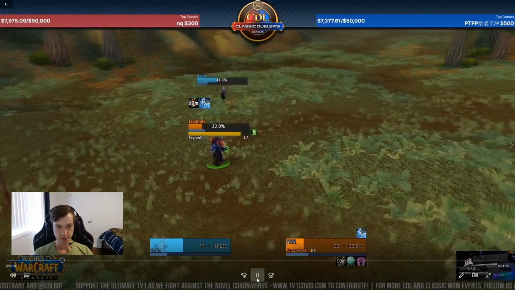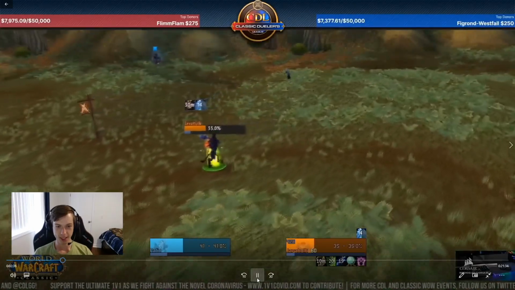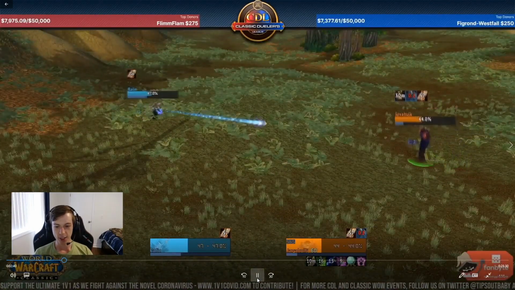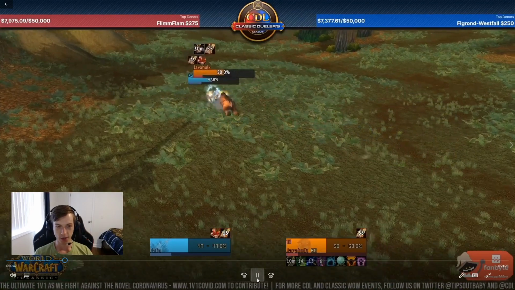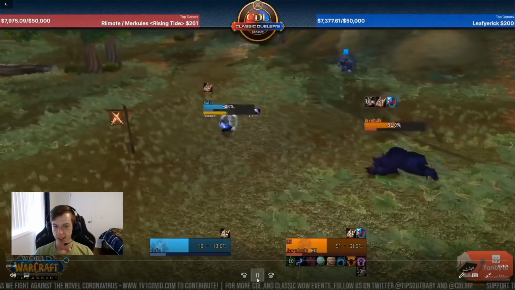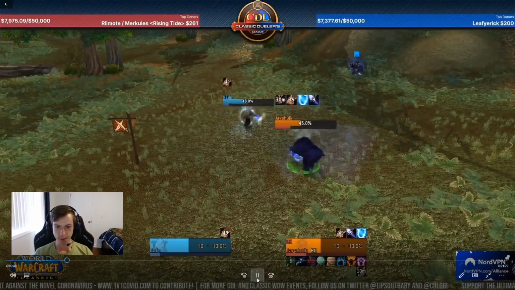And he's at 10% now. I pop a mana gem, bandage. He's got Innervate, so he's going to shift again. I pop my Cold Snap right there, and just going to keep trying to kite him as much as possible.